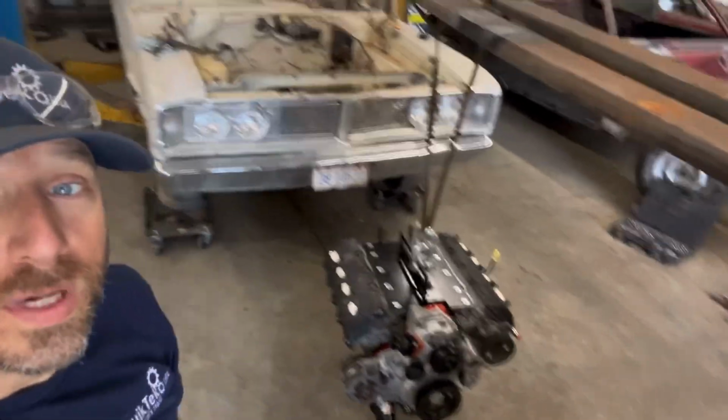So today, we're going to be working on Becky. She's a lot of parts sitting on that car. Anyway, we got some good stuff for it. So we got the Hemi all rebuilt.